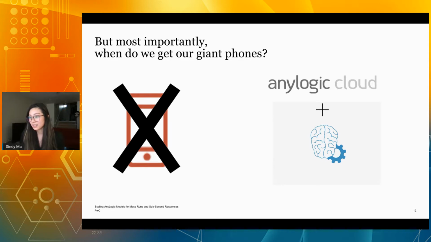Okay, and then second question. For the second two examples, did you not use AnyLogic Cloud? Yeah, so in short, they happened before we got AnyLogic Cloud. And they're now big legacy systems. So we'll have to plan a big migration project to try to migrate those over if that's the way we go.